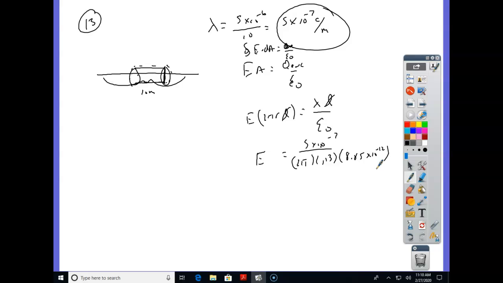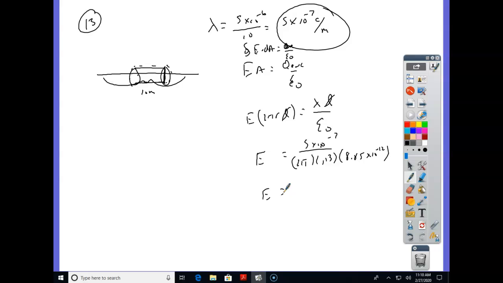B, the total electric flux through the cylinder. Now we have to do that problem in just a moment. Right, Q over L, as long as it's symmetric, right? As long as the charge is evenly distributed. My charge per unit length is just my charge divided by the length of the thing.